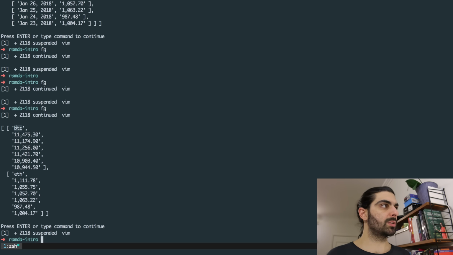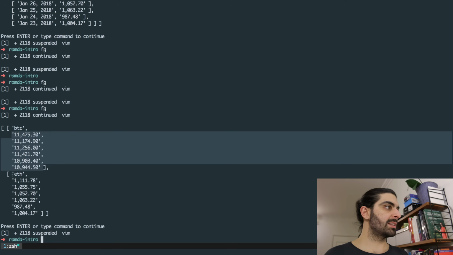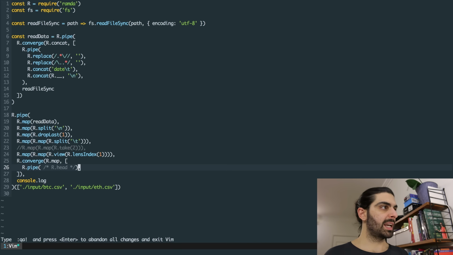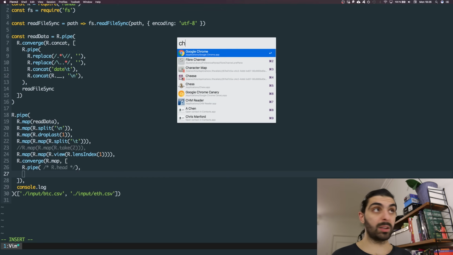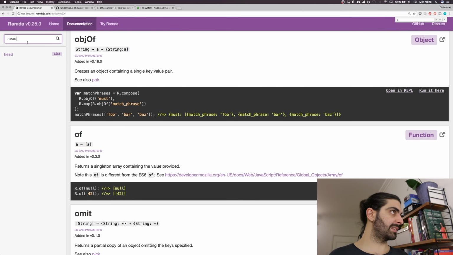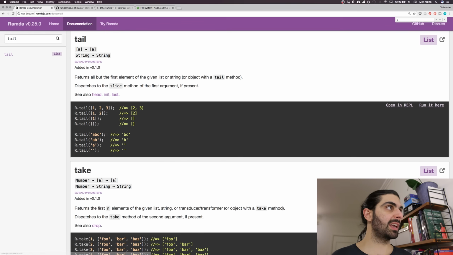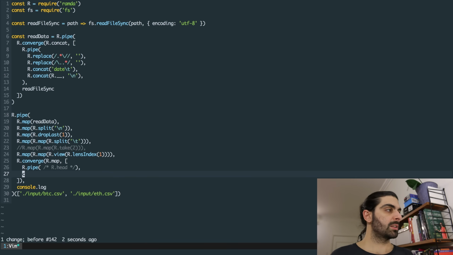Because here we want to extract this, and this is the head element, and this is the tail element, and this is the head, and this is the tail. So we want to somehow make use of the head, and then in the second argument we want to somehow make use of tail. So let's look at the head and tail functions. So head, we just say R.head, and we get the first element from this array. So here we get phi. And tail, let's look at that. It's just called tail. And if we have 1, 2, 3, we get 2, 3, right? So this is actually exactly what we want. So let's start here in the second one. Here we just say R.tail, and that should be it, right?